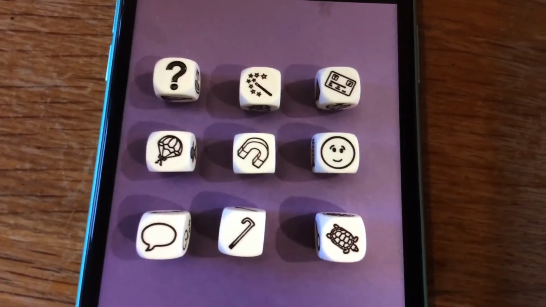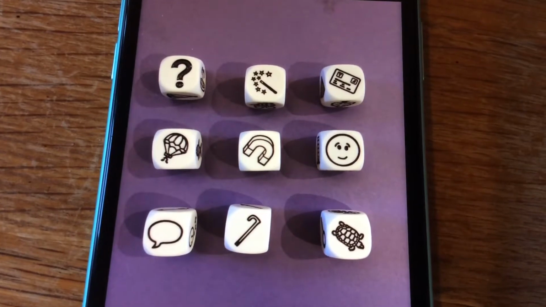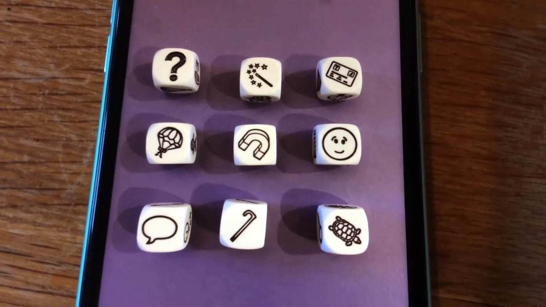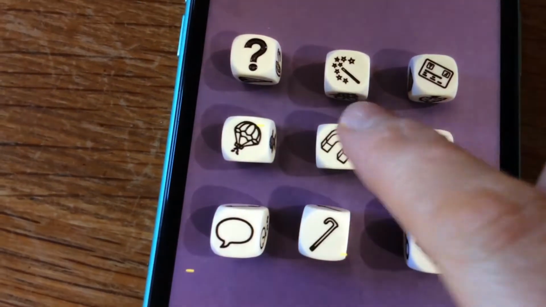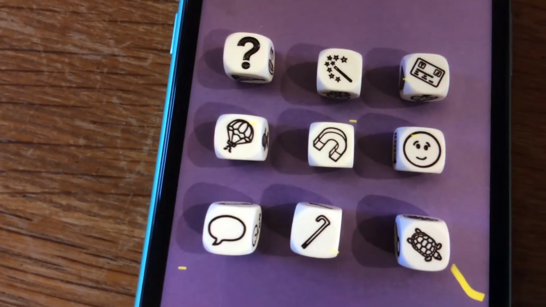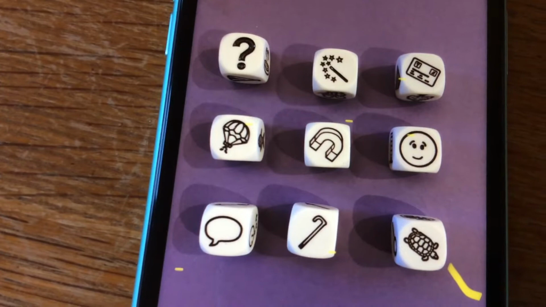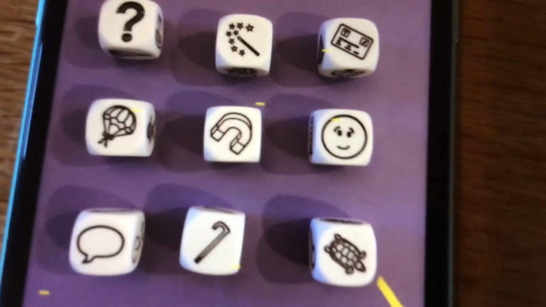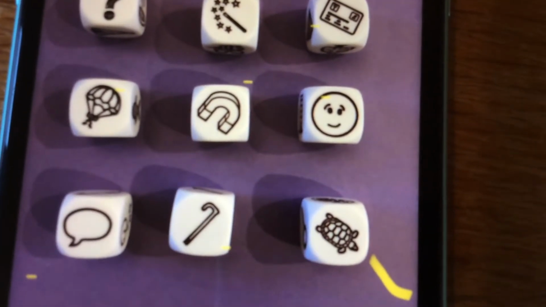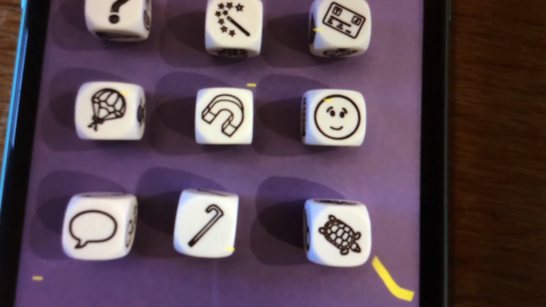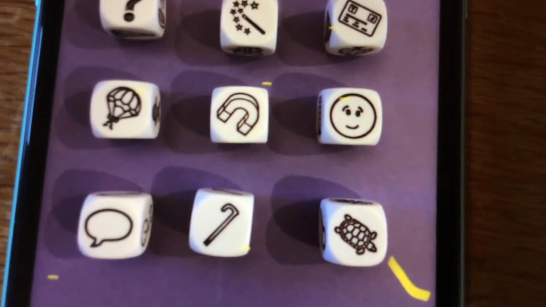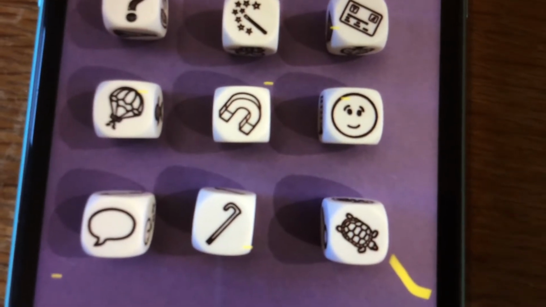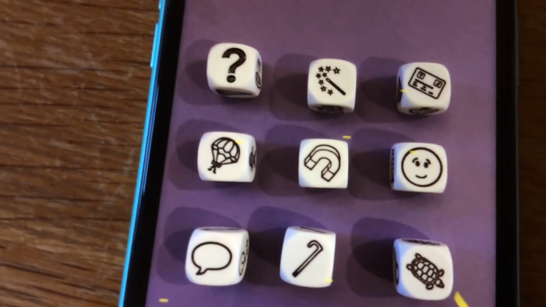It can be a bit daunting trying to retell a story, but please do not be nervous. Okay, there's no such thing as a bad story. Each picture is yours to interpret any way you want. Okay, so it can be whatever you want it to be. So the turtle down here, it could be a turtle, or it could be a lilo, it could be a new object at the local play park, it could be a sweetie, a turtle sweetie, it can be anything you want it to be.